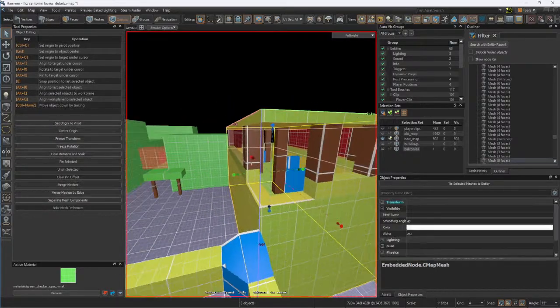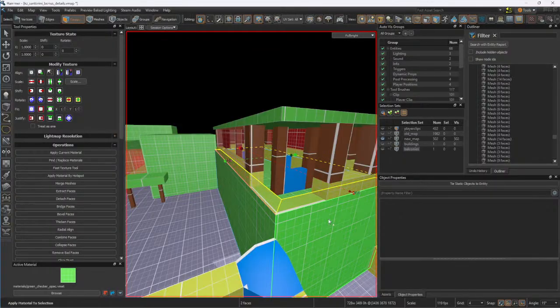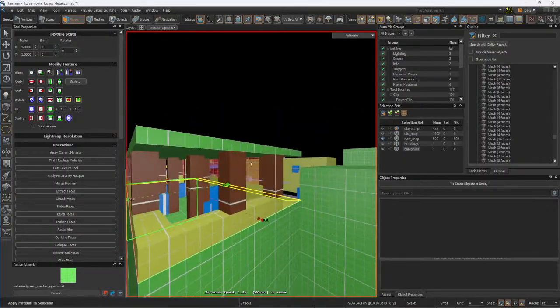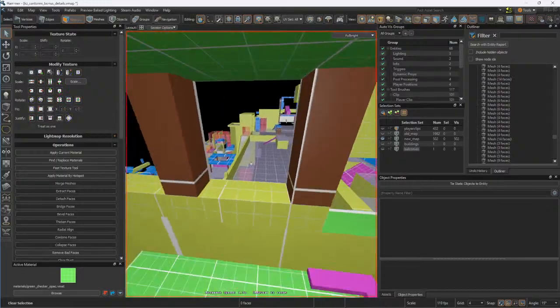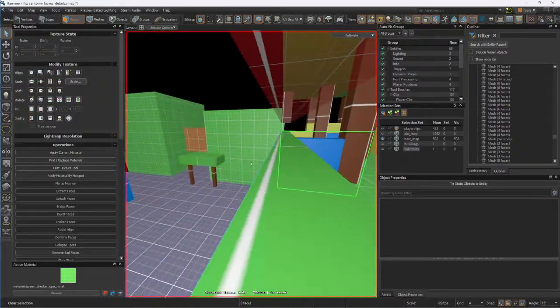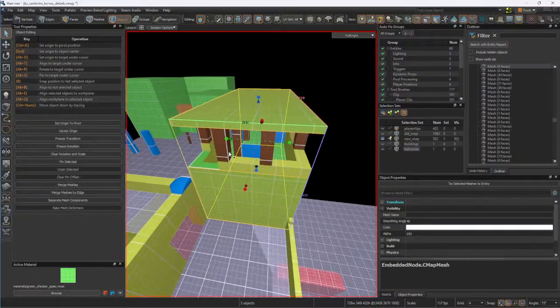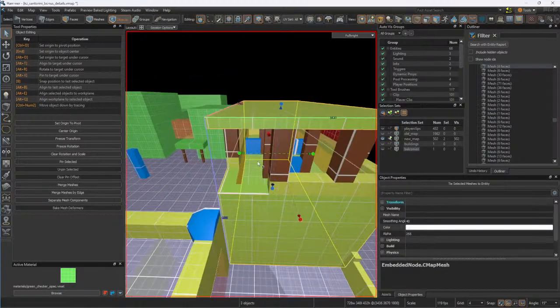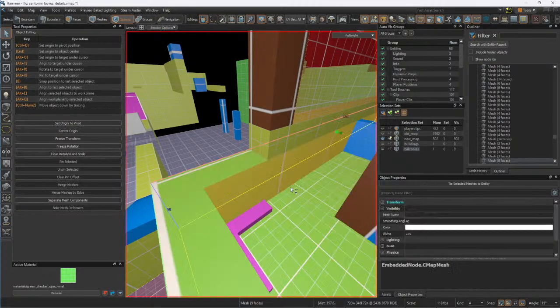This part also, not sure why that color changed. Interesting.